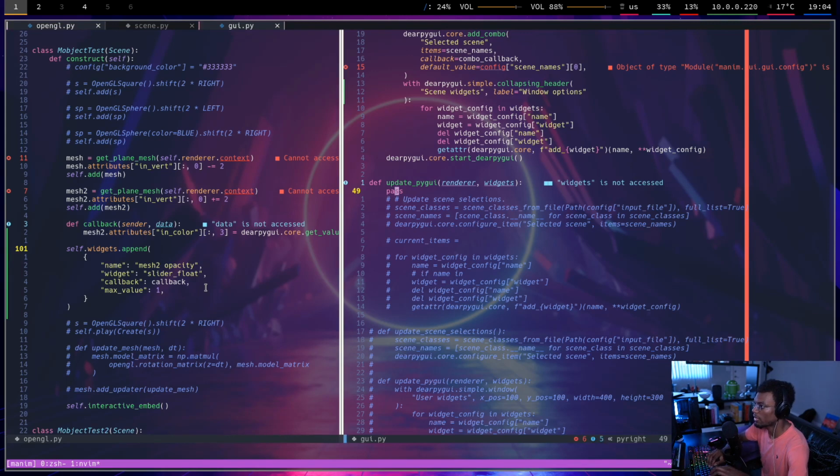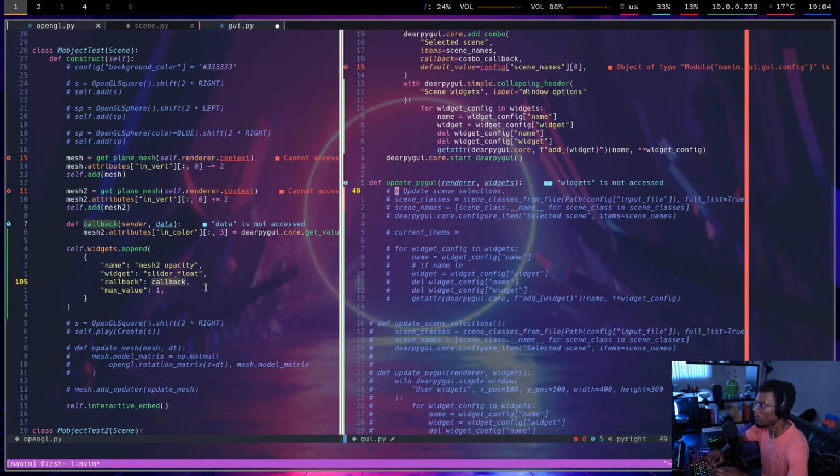I think once I write this update code, it'll automatically bind. It'll automatically have a callback which is bound to the proper mesh. So I don't think this will be super hard. I thought that problem that I saw before might be a problem.